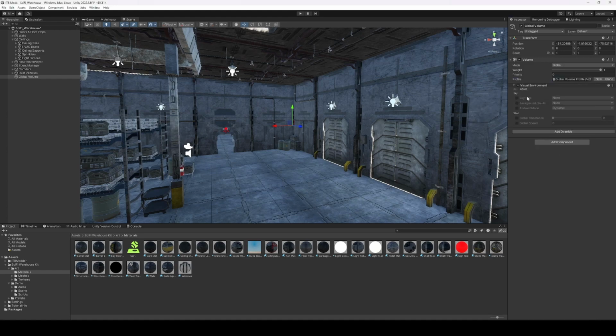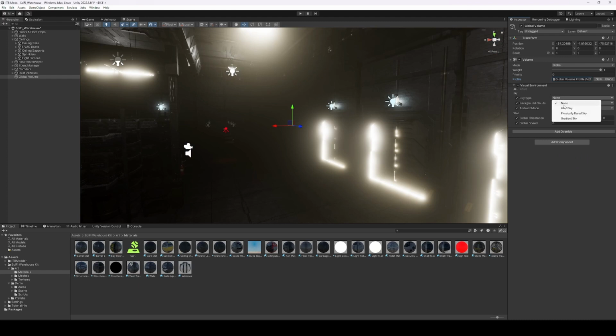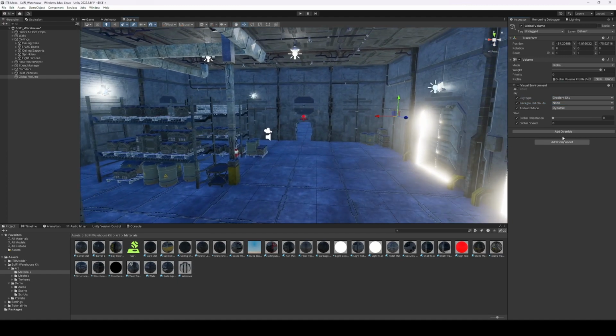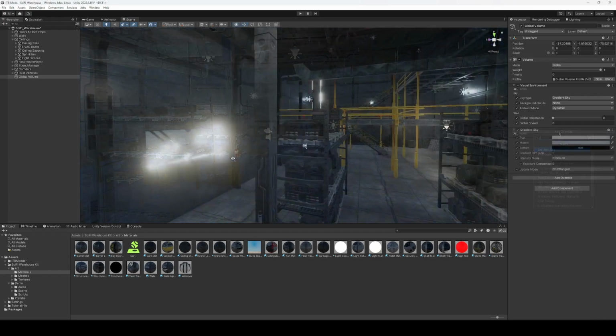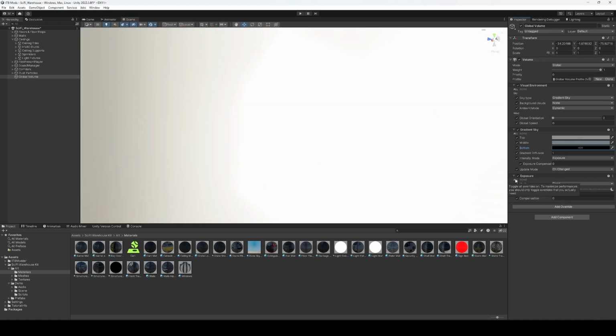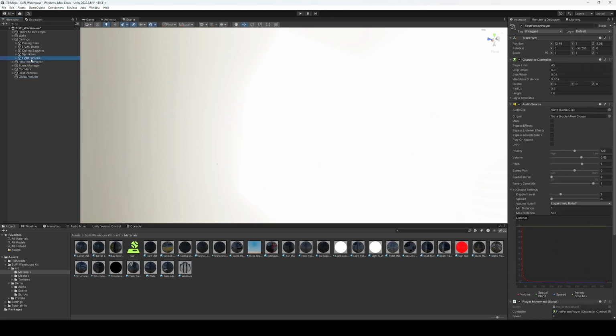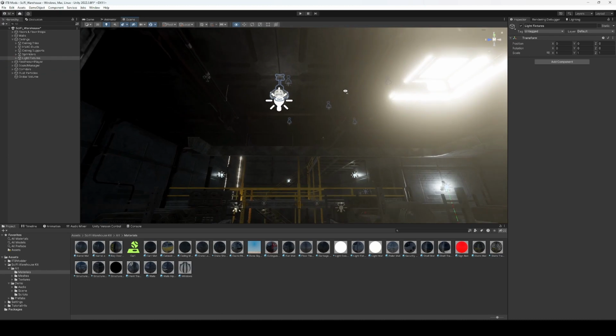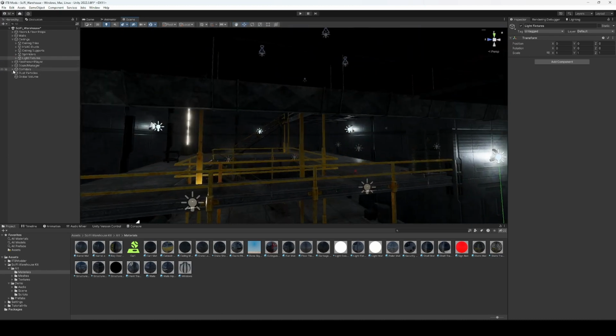First of all, I started using the Visual Environment component. This allows you to modify the type of sky that we want in our scene. For this case, I used a gradient sky, but you can test all the types to see what is better according to your needs. After setting up the sky, I added the exposure component. This is very important because this controls how bright the screen is. The exposure value needs to be lower for scenes without much light and higher for scenes with more light. In my case, I want to make this scene darker, so I set the exposure value lower.